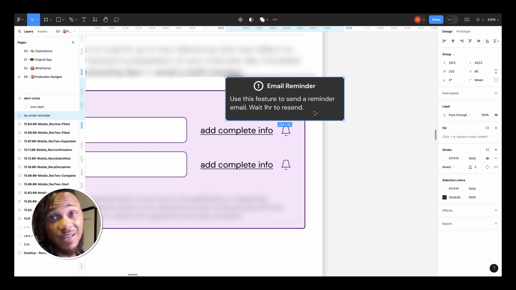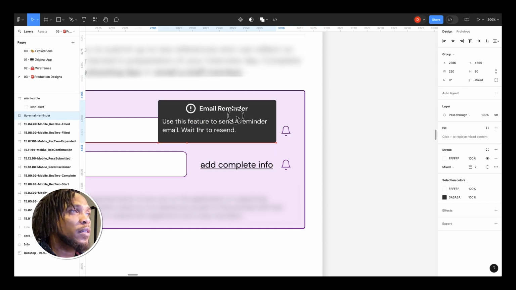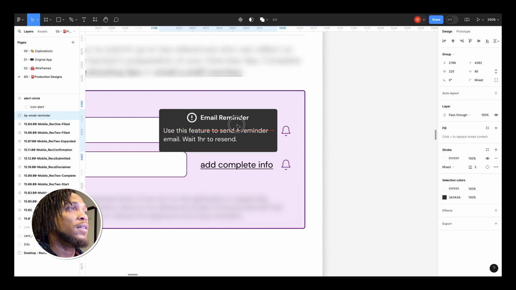Based on consideration, I have to factor in that this particular element goes almost to the end of the frame. So that viewport on desktop only has so many pixels on the end. So I don't want to go past that or extend past that mark. So this is why I'm exploring where to fit it. So since it's a hover state and a tooltip, it's only going to come briefly.